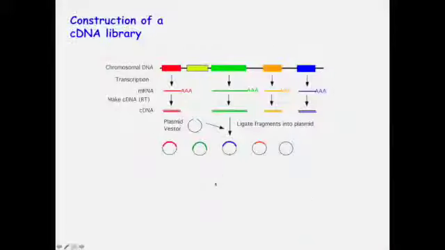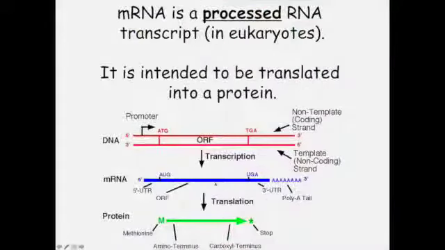When translation occurs, the ribosome takes the mRNA sequence and through translation will form a protein that starts with a methionine. And again, all proteins start with methionine and they end with a stop. The start of a protein is the amino end and the end is the carboxyl end.